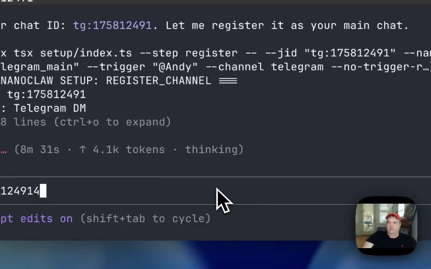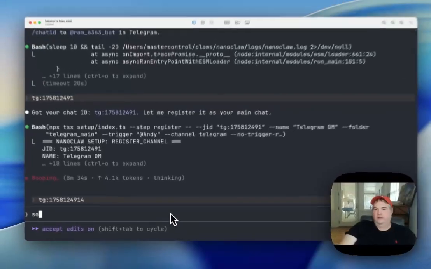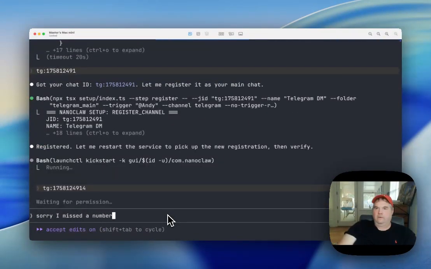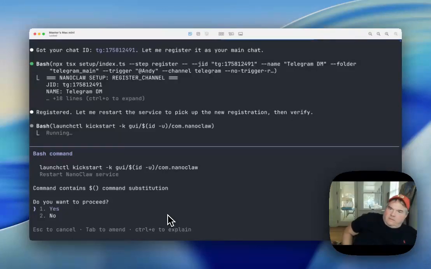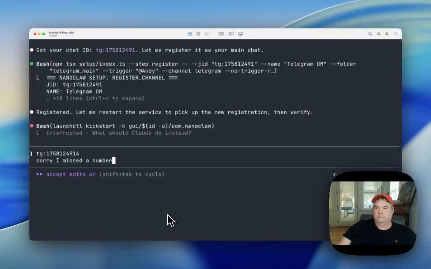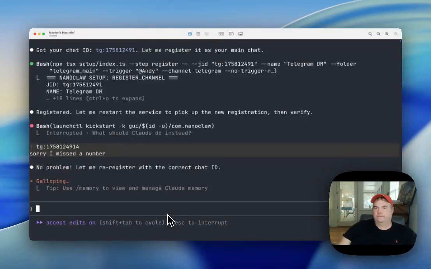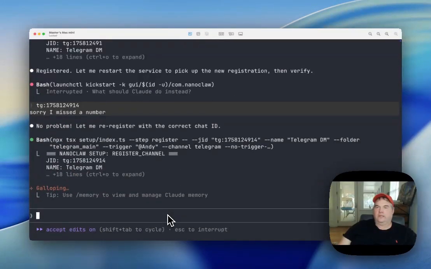No. It's that. See if it will update it. Okay, it did.